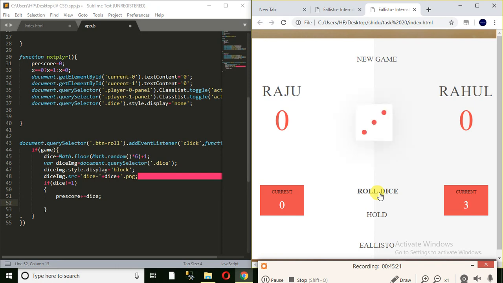Here we get the 3 as the result. Here we get the 4 and 6. Okay, 2, that score is added to here. Once we get 4 and next we get 2 as the value, the value is added to here, and the summation of the score is done. So that is this function. If dice is not equal to 1, the pre-score will be added by each rolling.